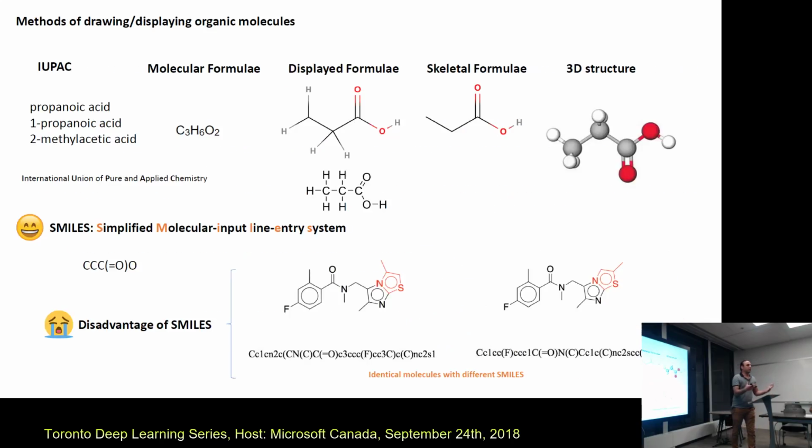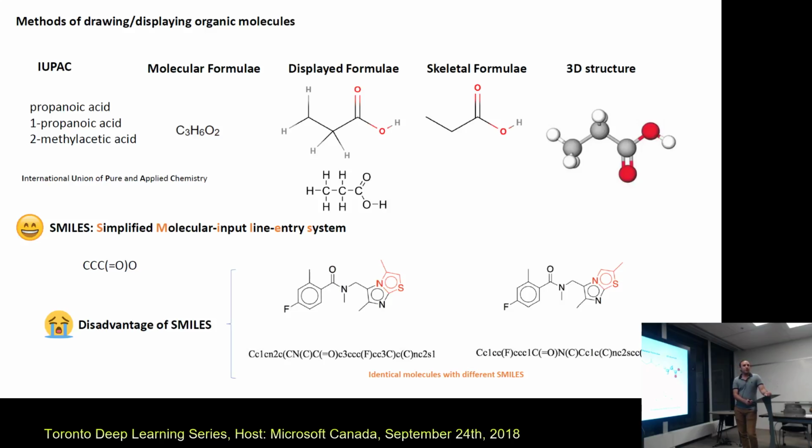Now, I talked about creating these molecules in labs and using computers, but how do we transfer this information? Traditionally, chemists have used a variety of ways to transfer information about molecules. One of the most common ones is the IUPAC name. IUPAC is the International Union of Pure and Applied Chemistry, and they set conventions as to how chemists do different things. They have a convention for how you name molecules, and this is one of the most basic ways of transferring information about a molecule.